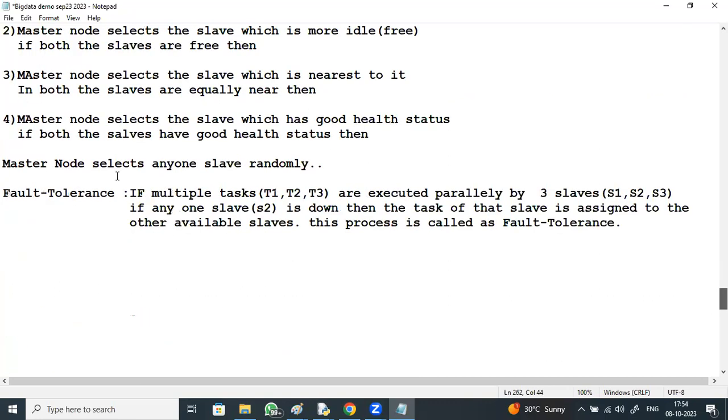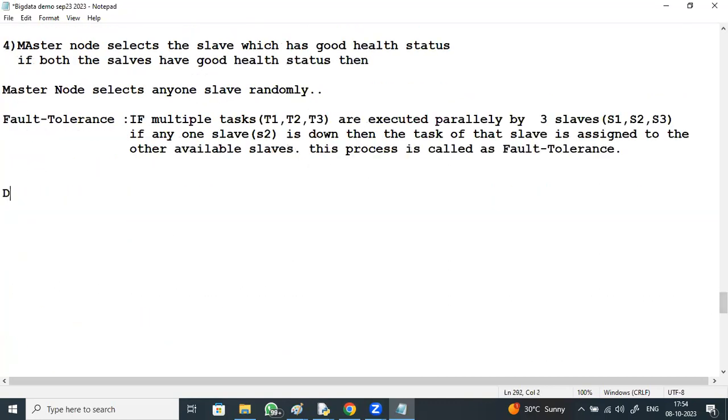So before I go with that, design principles with respect to replications.